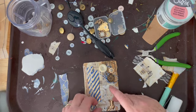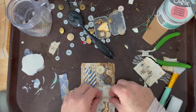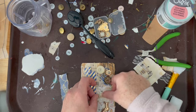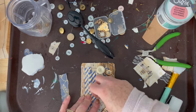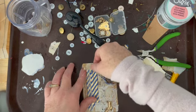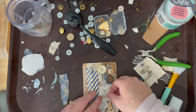No, I don't like it there. Right here. No, it has to be in the middle. Like that, or I need to stop sticking it. I'm gonna mess it up. Be authentic up here. No, I don't like that. Okay.